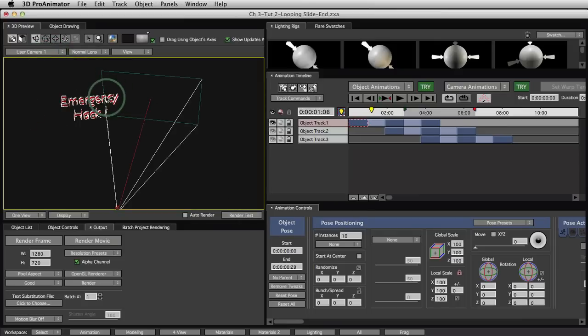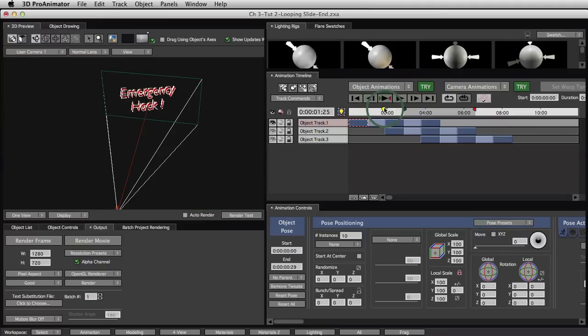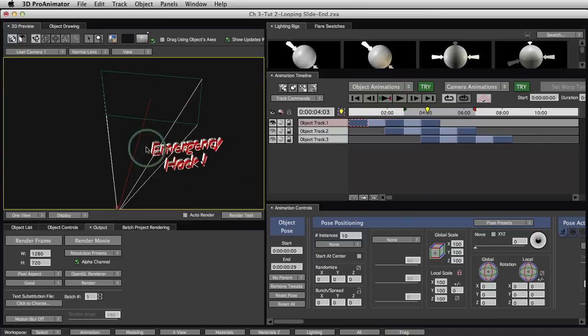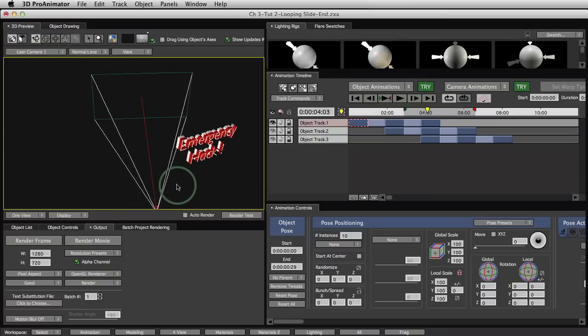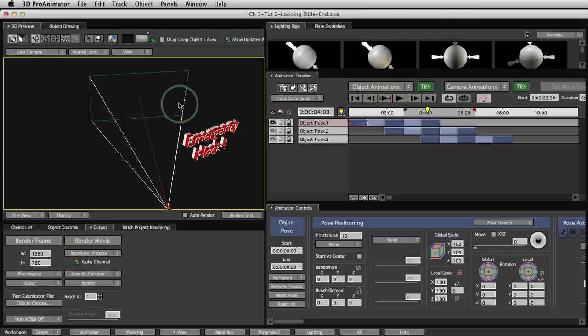So user camera, that's now coming into view, and it hits its position and holds for a little bit and then slides in this direction until it's out of view again. Now that does not look like it's out of view, does it? But when we use the tumble tool and rotate so that these two white lines are right above each other, like that, now you see it's just barely gone outside of view.